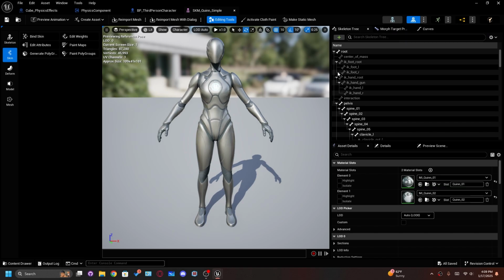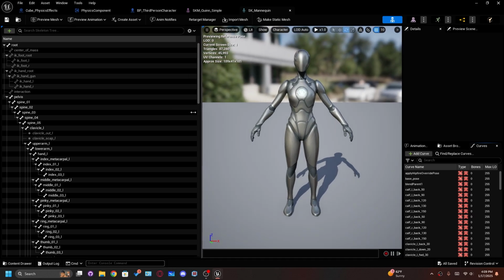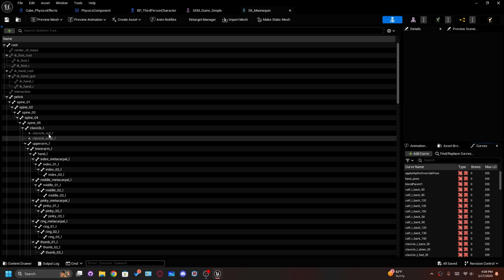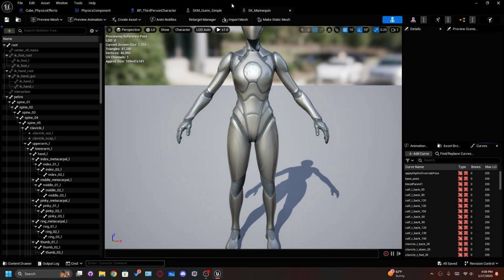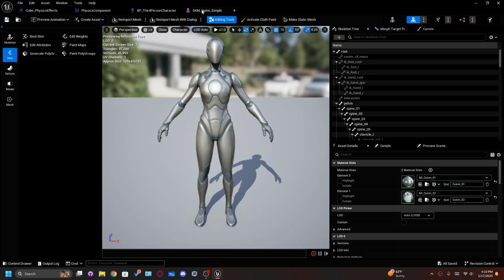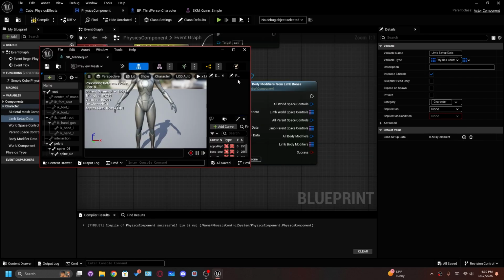To see it much better, you can go inside your skeleton component right beside it, and you will see something like this. We only need this chart, so let's grab it over here. Move it over here.